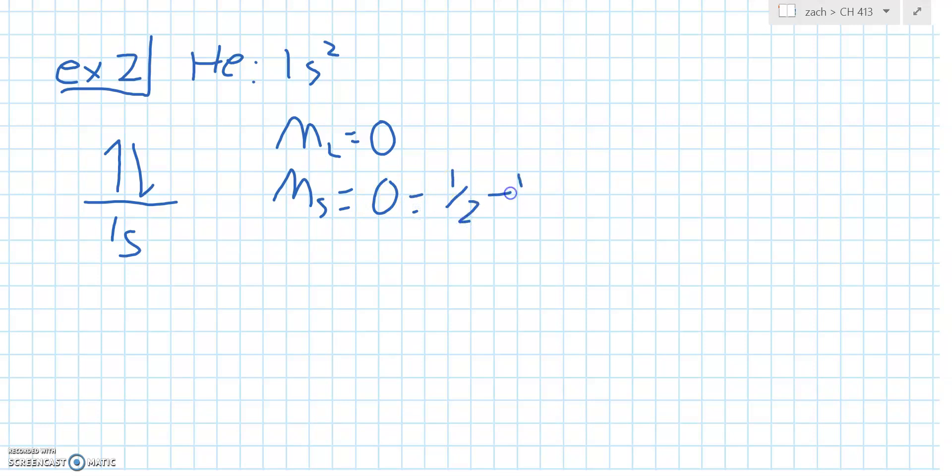Let's see a second example. We're going to keep it nice and light still, because it's easier to count the state. Let's consider helium in its ground state, so that's just 1s2. There's only one possibility, right, because you can't have both spin up or both spin down. Again, this is for 1s. So we see that the M sub L value is forced to be 0. Since we have a spin up and spin down, this forces the capital M sub S to be 0, because this is 1/2 minus 1/2.